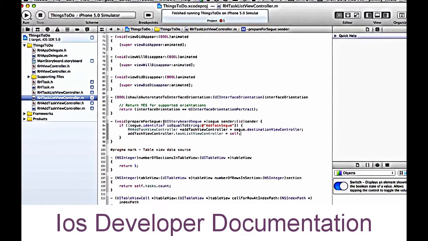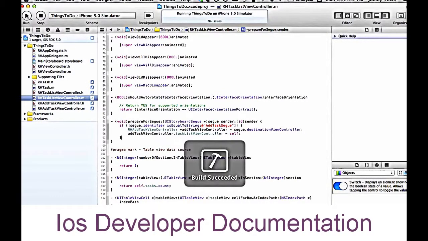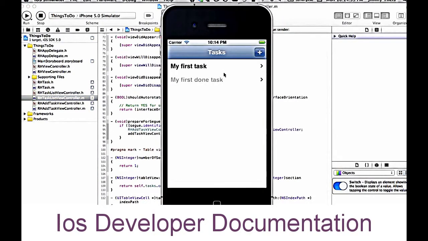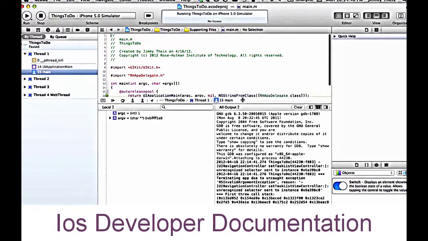Before the segue happens, this gets called, and we say, we're about to add a task, so this view controller has already been created, so we'll just access it and then give it a reference to ourselves so that when it's done creating its task, it can actually add it to our list. And this works great. So let's run it, and I'll show you another sneaky bug that we're about to see. So when we click this button, you see a terrible, terrible crash probably. Yes, we do. So what could have gone wrong?